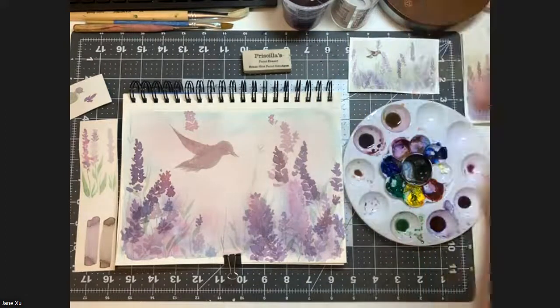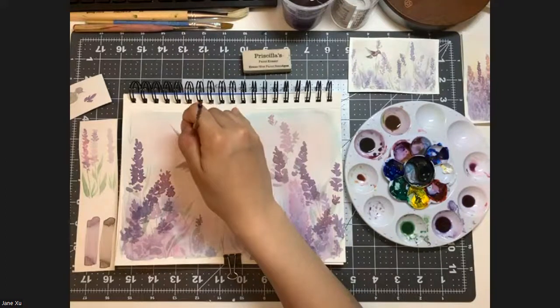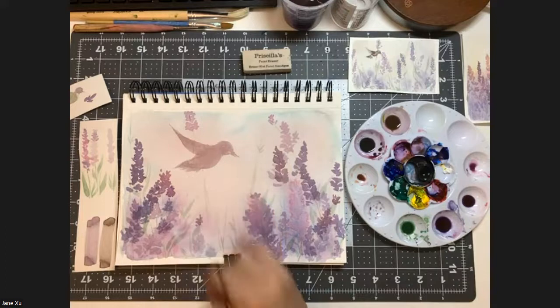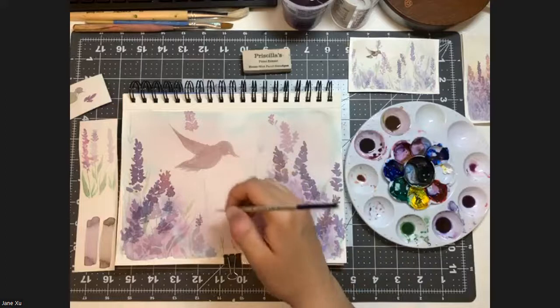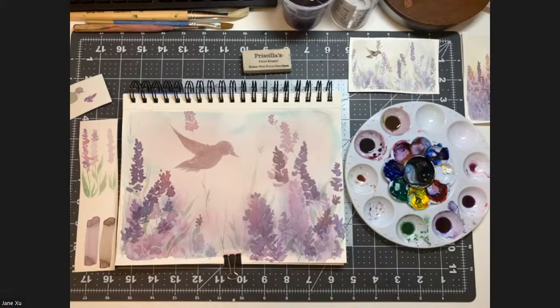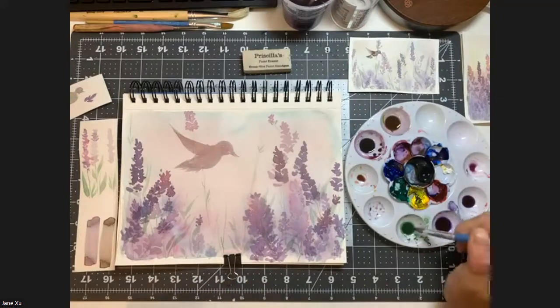I'm going to take the smallest round brush, get it in the green and draw one of the stems. You can imagine it going through the bird. Going back to my bigger round brush, I'm going to add some leaves.